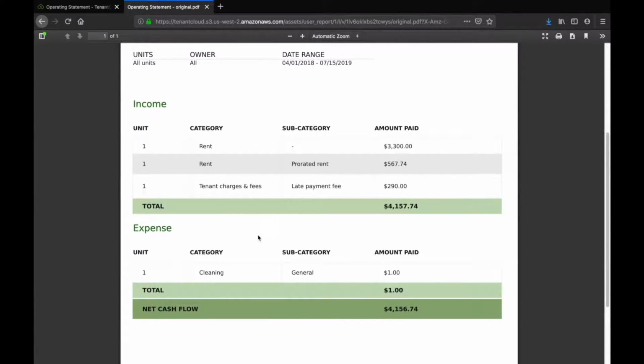And then your expense amounts, you can see I have not had any expenses for this property, $1. But if it were more, again, it would break it down similar to these with the primary category and then subcategory and then total it all up. Even if it was 50 invoices, it would just total it up into a total amount here in this column.